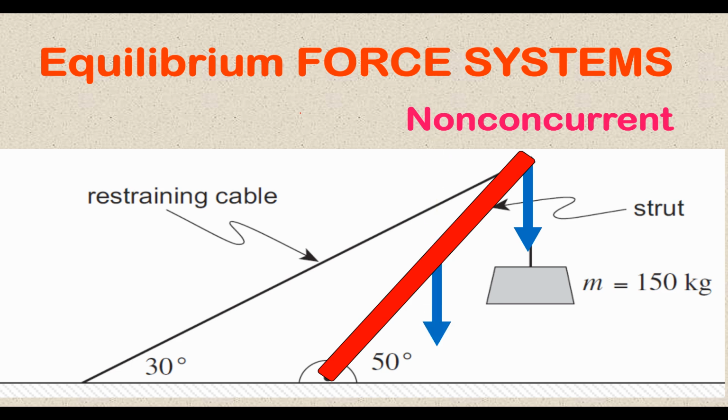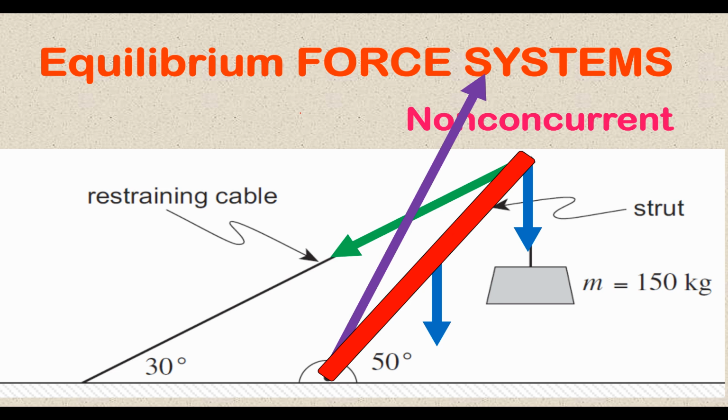There is the force pulling down on it in the middle. This is its own mass. The mass of the strut itself has a force acting on it, at the center of gravity. We'll learn about that. There is this rope pulling along it in green there, and it's a restraining cable. There's also one more force acting on this red bar, and it's the force of the hinge at the bottom that's pushing up on the red bar.